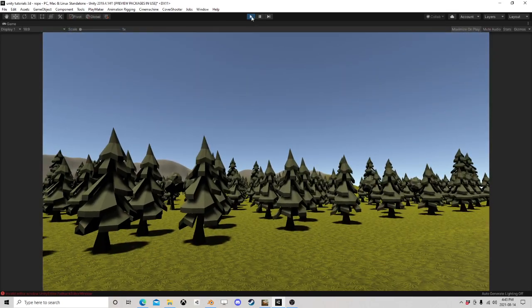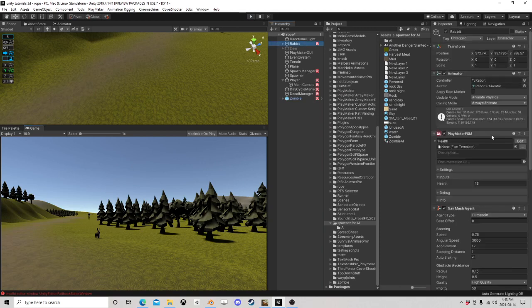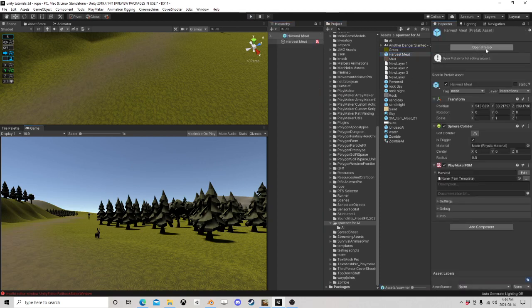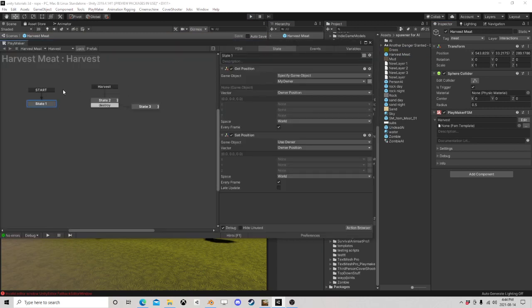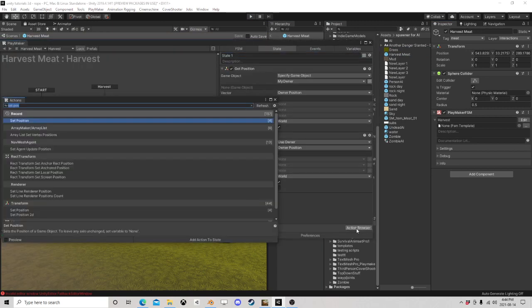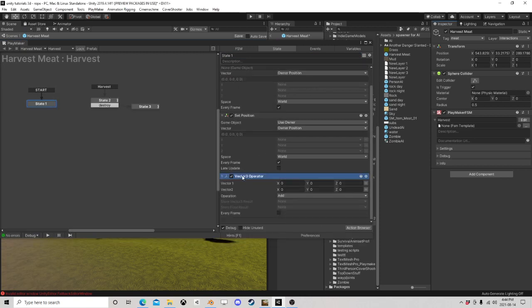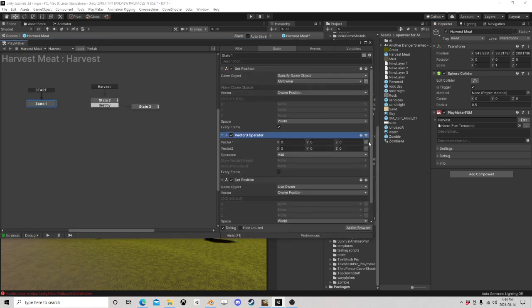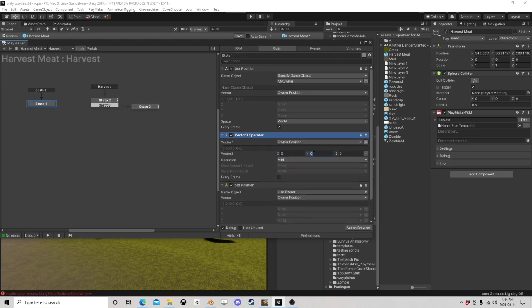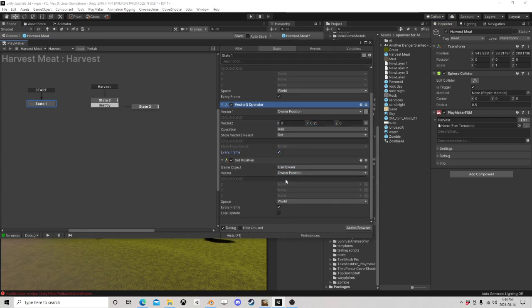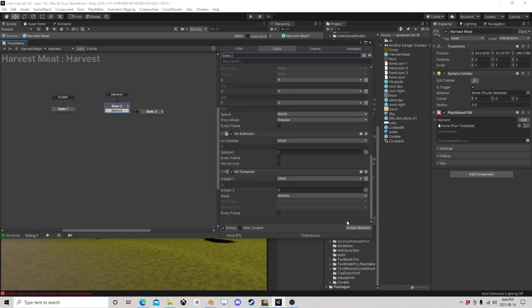Oh, okay, we need to do a slight adjustment to that. So let's vector 3 operator. So let's take owner position, add, you know, I don't know, 0.25, make a set out of it, and let's go to the set instead. The other thing I want to do is random torque.